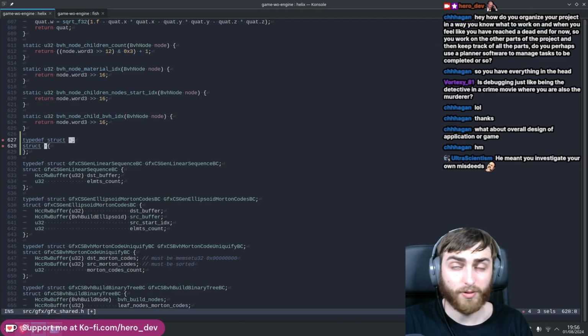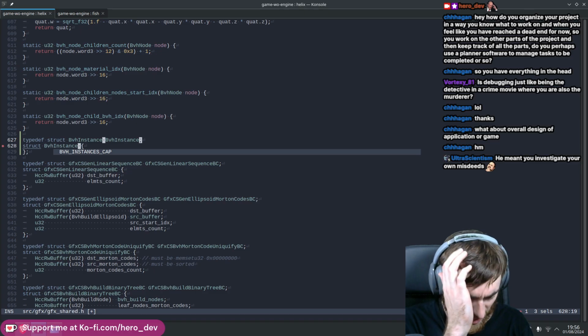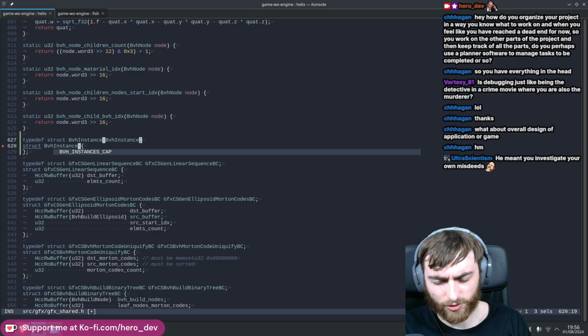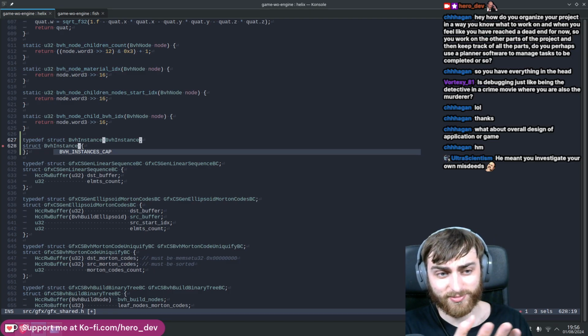So we're trying to do something like a BVH instance. We've got to be careful because there's going to be a BVH instance on the CPU as well. So we could call this instance data, but that's what a struct is. A struct is data, so it's kind of a terrible name. You could call it node instance, or no, you can't. That's a terrible name.